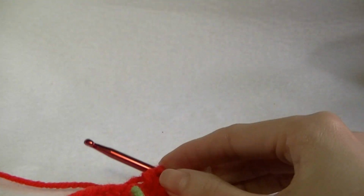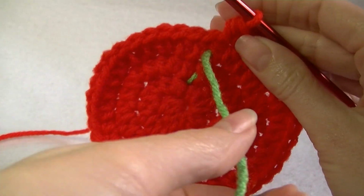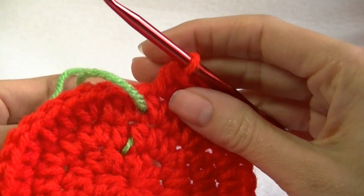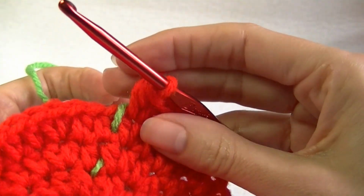So what we want to do now, we are going to grab our yarn. So grabbing the stitch marker yarn, putting it to the back. So this is a lot easier than having to move a stitch marker. I find it a lot easier.